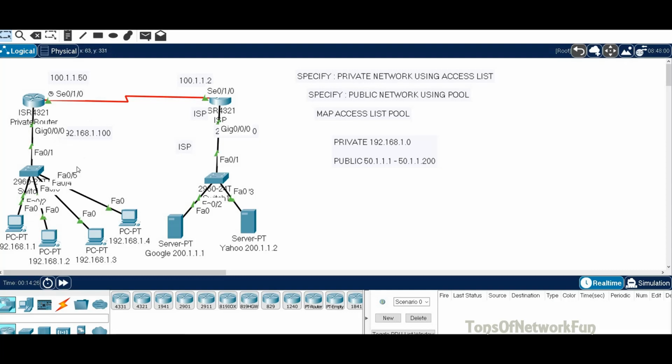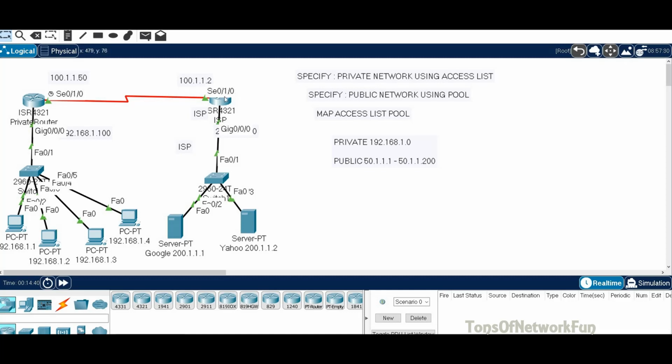Okay, so the steps are basically the same, especially the first 2 steps. In our router we need to configure the default route, so I have already done that. It is actually IP route 0.0.0.0 0.0.0.0, and then the next hop is 100.1.1.2.